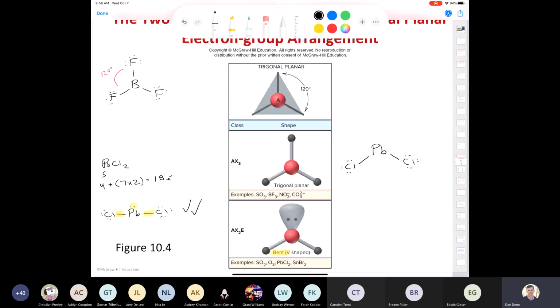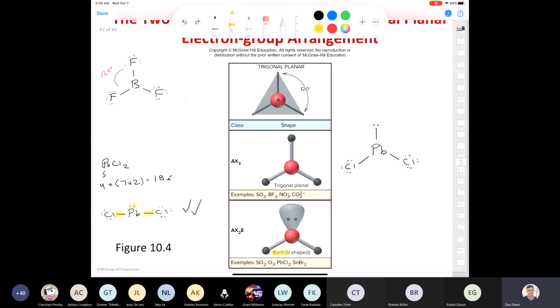Now, there's a few ways that you're going to see the lone pair drawn. Some people draw it like this. I will do that a lot because I'm an organic chemist, and that's how organic chemists generally do it. Sometimes you'll see them draw a bond like that, and then they'll put the lone pair at the end of it like that. That is probably what I'll use a lot of the times in class because I find it really helpful for students to see very clearly that there's 1, 2, 3 regions of electron density.